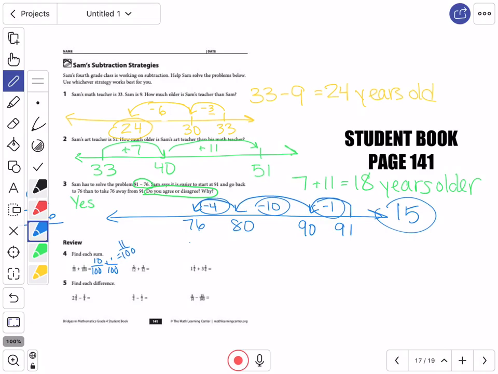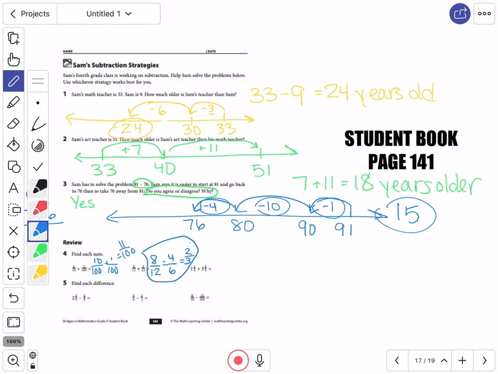Okay, the next one is hard to see, but it says 5/12 plus 3/12. Well, that's pretty easy. That's 8/12. Now, 8/12, I can simplify it because right now it's not in simplest form. I can find numbers that go into both 8 and 12. I can divide them both by 2, and I'll end up with 4/6, but it's still not simplified because I can divide them both by 2 again, and I can end up with 2/3. So 5/12 plus 3/12 is either 8/12, 4/6, or 2/3. All of these are equivalent fractions.